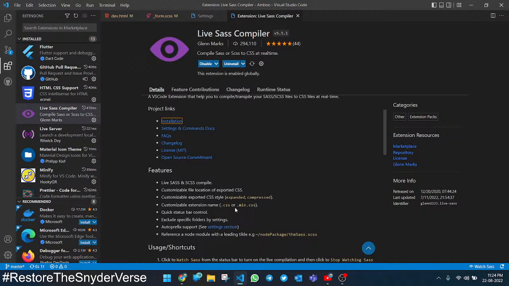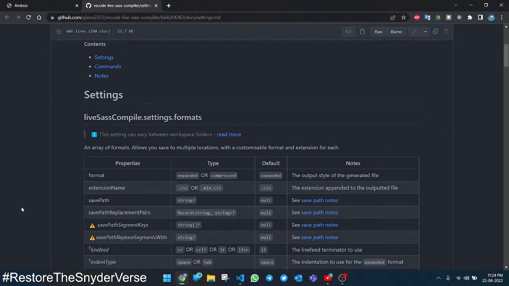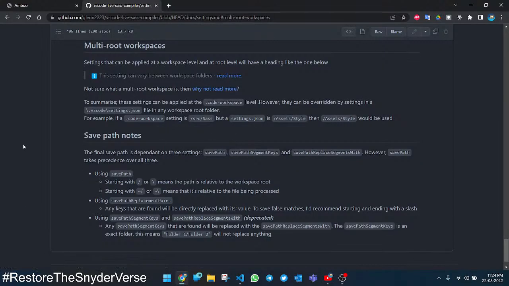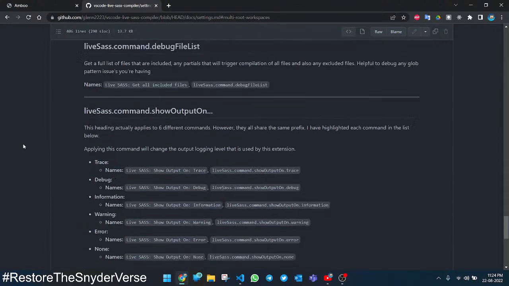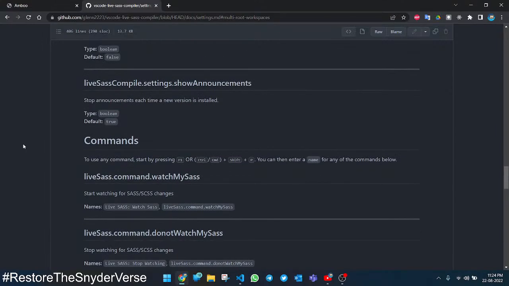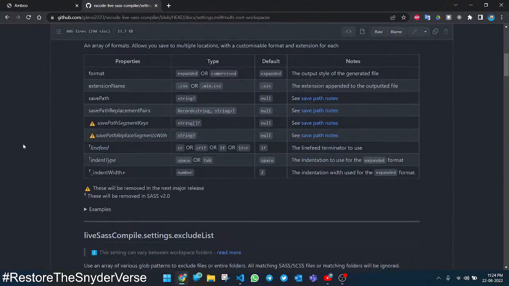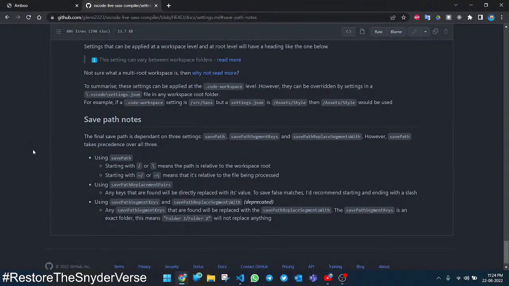Yes, here we go. Here we can define how to. Save path.